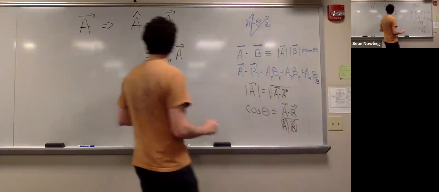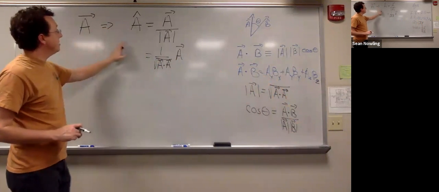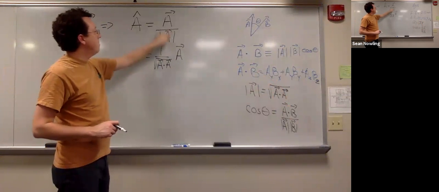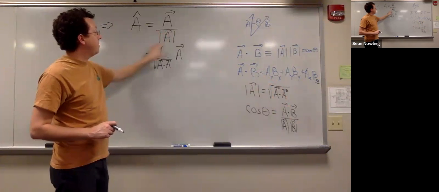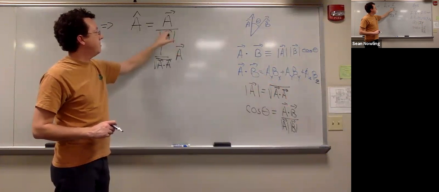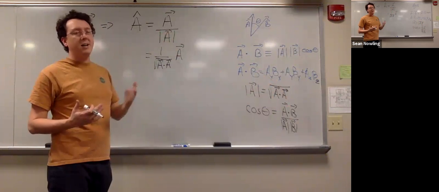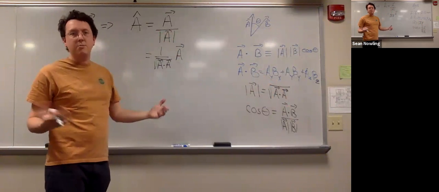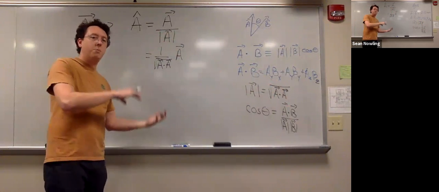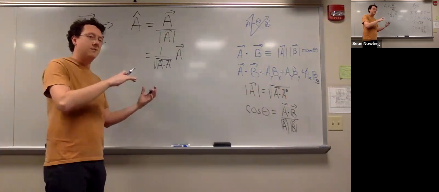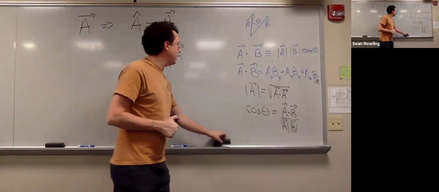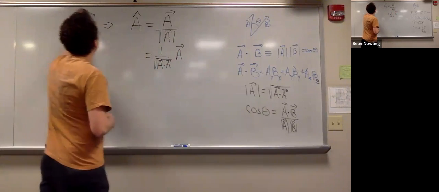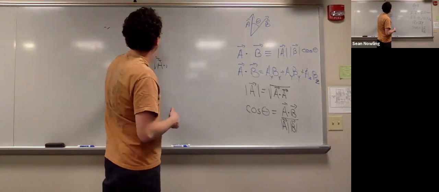Just a comment on notation. In many places, rather than writing the magnitude bars with an arrow, they will actually drop the bars and drop the vector when they want the magnitude. I don't want to do that because in Physics 1, people tend to get confused between components of vectors and magnitudes of vectors. So I will try to keep everything explicit. Let's do an example using these formulas.